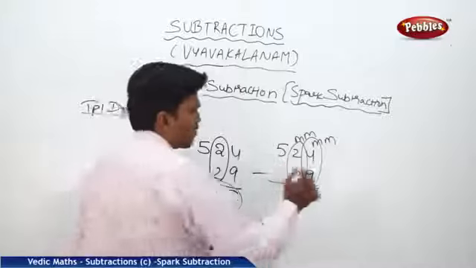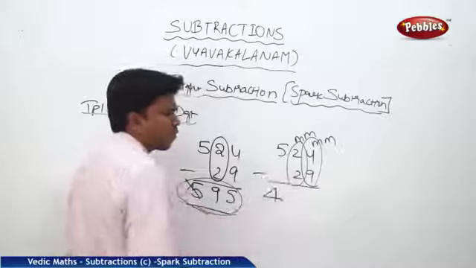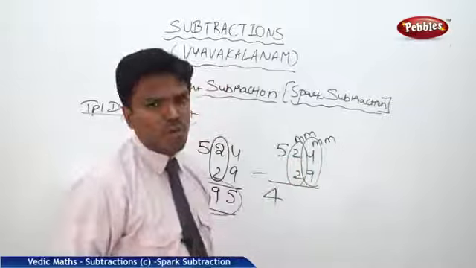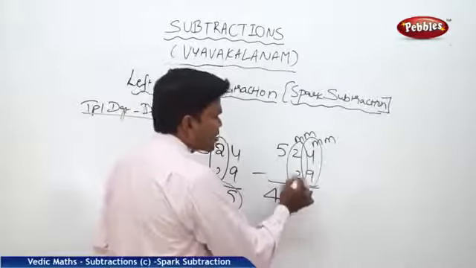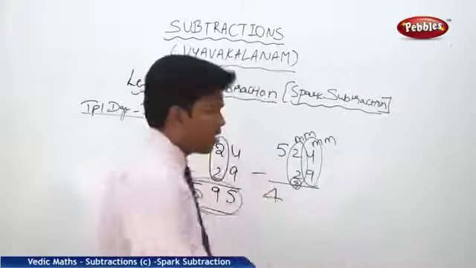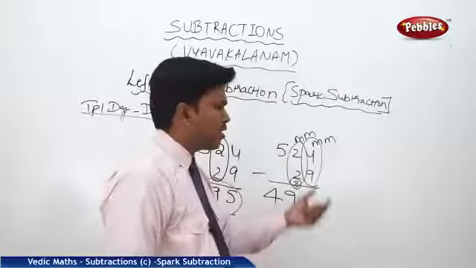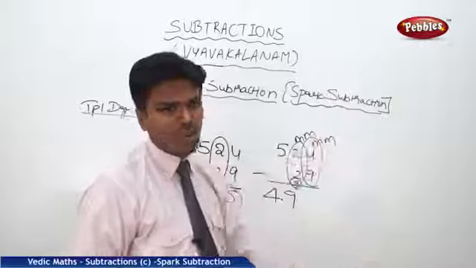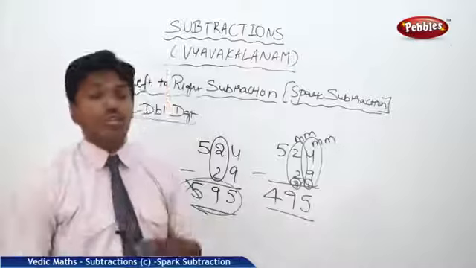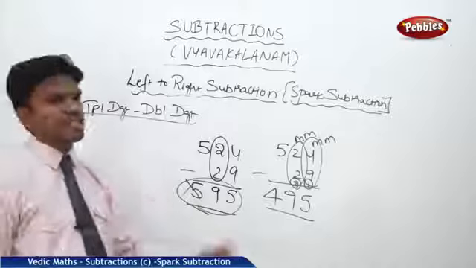Now, what we have decided? This is mismatch. That's why this is also mismatch. So 5 becomes 4. Now, for the mismatch numbers, what we will do? Bring the upper number and add the below number complement. What is the below number complement? 8. So 2 plus 8 is 10. But anyhow, next numbers are also mismatch. So 10 becomes 9. Now 4, 9. As usual, they are mismatch. So we'll bring the upper number and add the below number complement. That is 4 plus 1, 5. So my answer is 495. So that's how you need to do. This is an exception case in the subtraction of match and mismatch method.